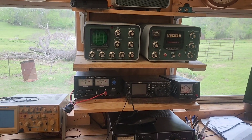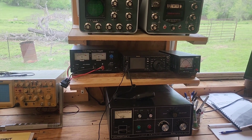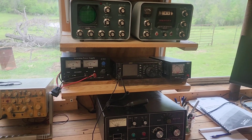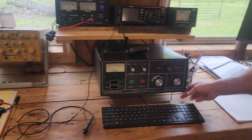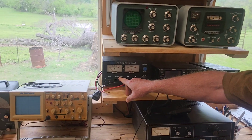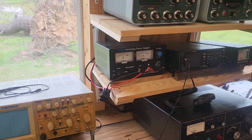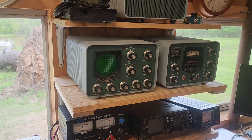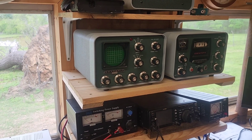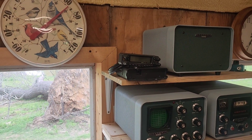Tim's regular radio he talks on is the FT-991, which has been good except for a broken knob — don't pick it up by the bail handle. He also picked up a used MTC power supply from Paris at a good deal. There's some old Heathkit gear he picked up — both units are working but not yet put in line, waiting on the Heathkit receiver and transmitter to be ready.